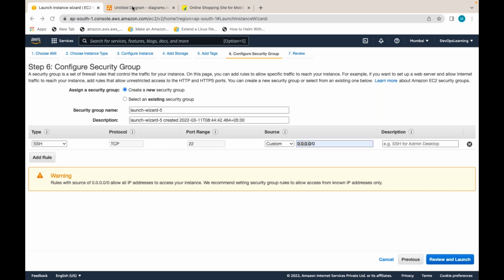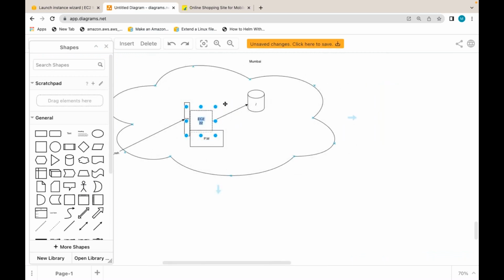What is the meaning of the outbound rule? Outgoing traffic. Can I block the request here itself? Suppose this server, this EC2 instance, wants to communicate with some server. Can I block the request within the server itself? This is kind of an entry gate. This is kind of an exit gate. So if required, can I block the request here itself? This server doesn't want to communicate with any other server?